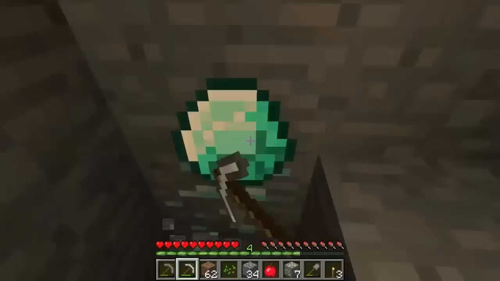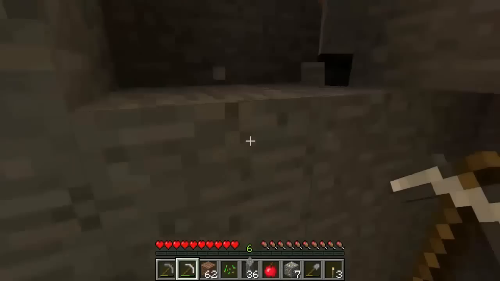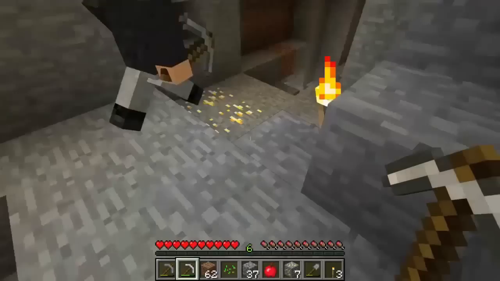Hickey, take all that. No, you take that too. No, you take it back up to the surface. Okay. Oh no. No, you can give me. No, come over here, Jaden. Take all that back to the surface. This way. I'll show you the way. Oh, there's gold.